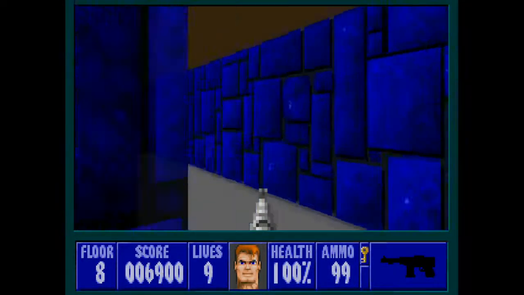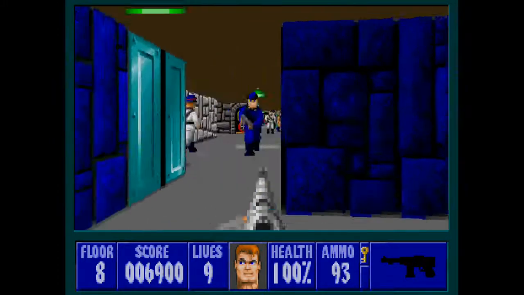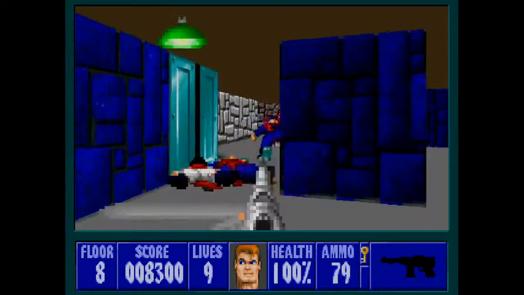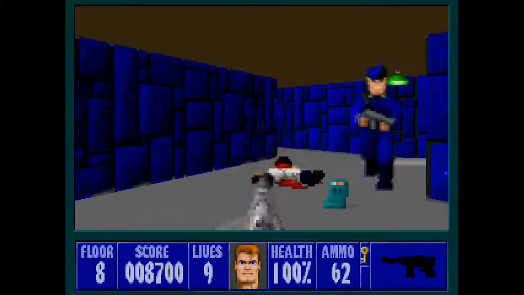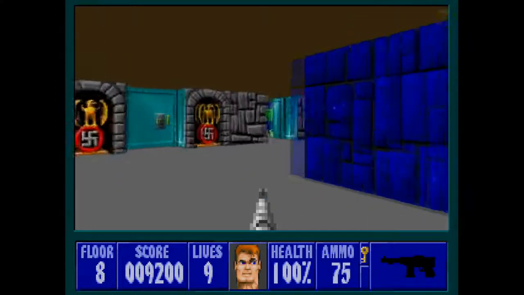Probably a bit wasteful to pick up that medikit. We're gonna need it. This room is really tough because there's a large group of enemies and a door at the far end which opens to reveal a second group of equally dangerous enemies. Wow, they've pushed me back here. Let's go forwards. Keeping an eye on that door as well.